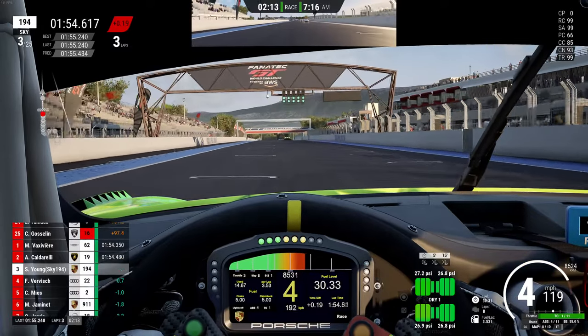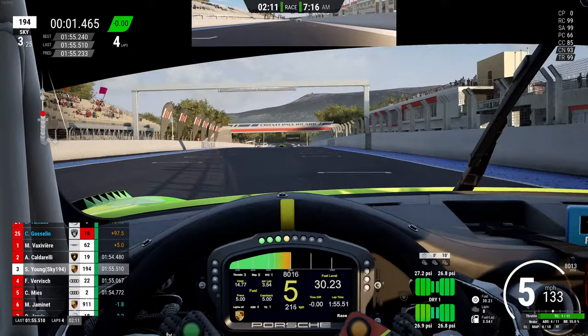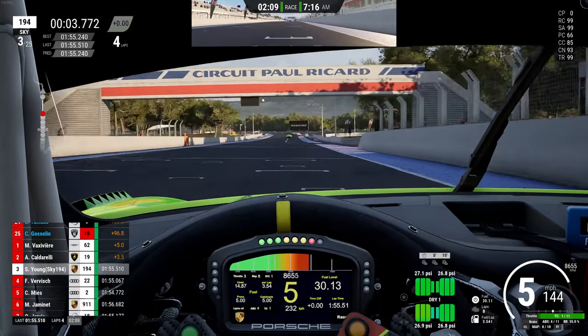They're flying. They're running low 54s and 54 threes and fours.